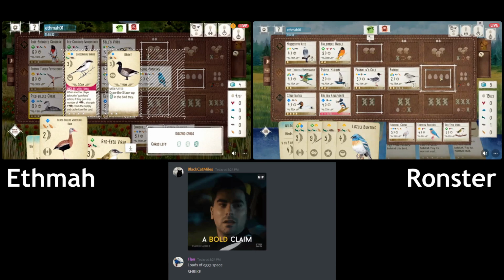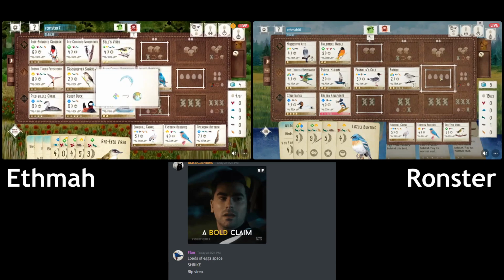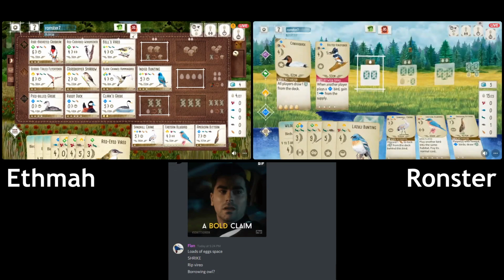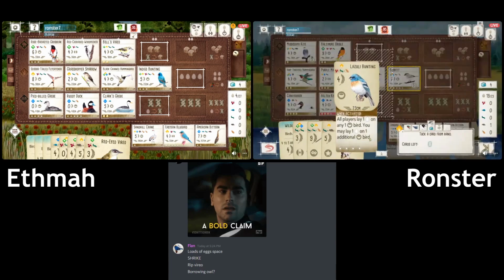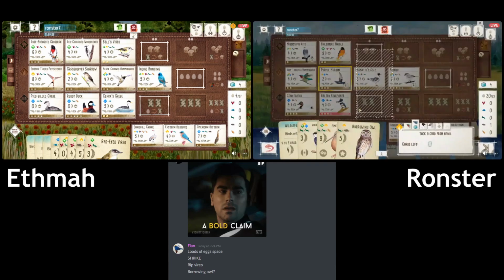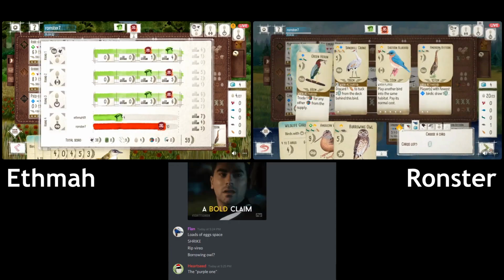So, I mean, they can get by. For example, they can lay eggs, gain food, and then play maybe the burrowing owl to make up more space and then lay eggs. And then, yeah. And maybe they're thinking they can get food from Ethma, that's why. Ethma's got the co-op grassland, the food grassland over there. Yeah. I mean, everyone, worm or berry. I think it is in my best interest to use their grassland instead of the forest.